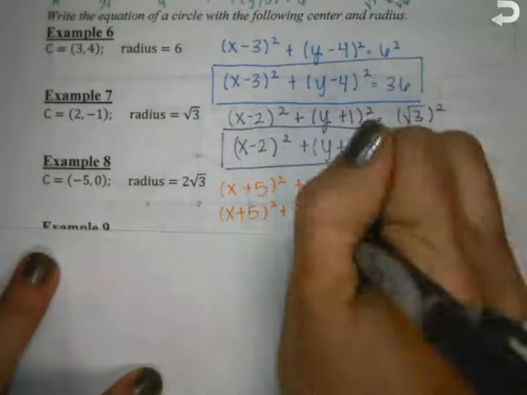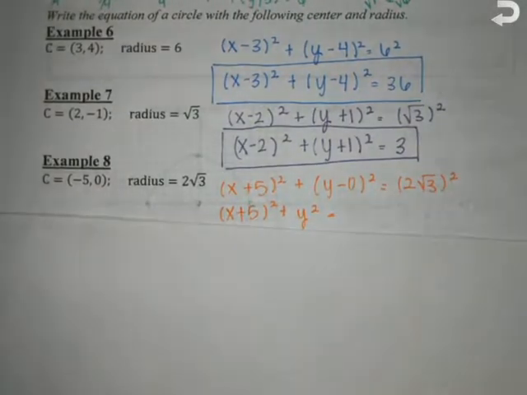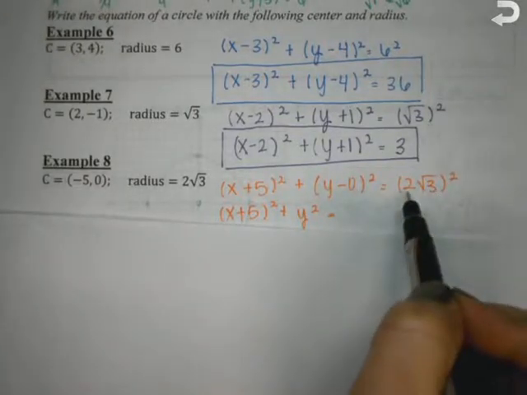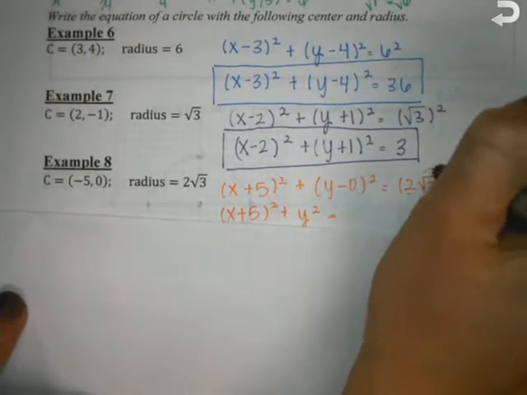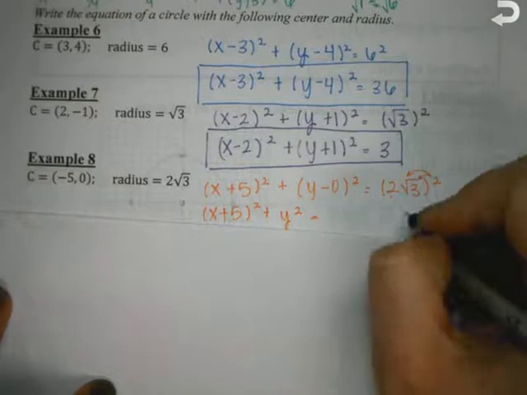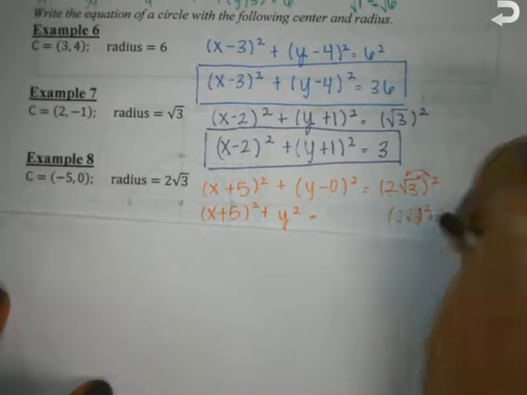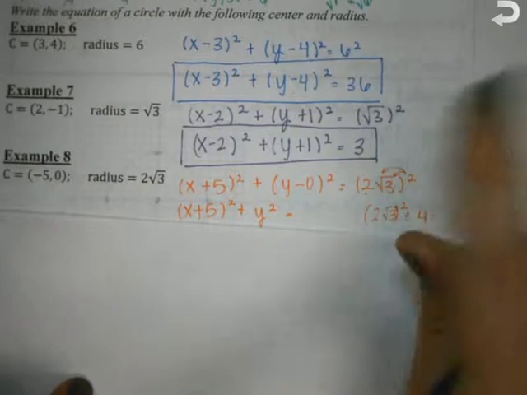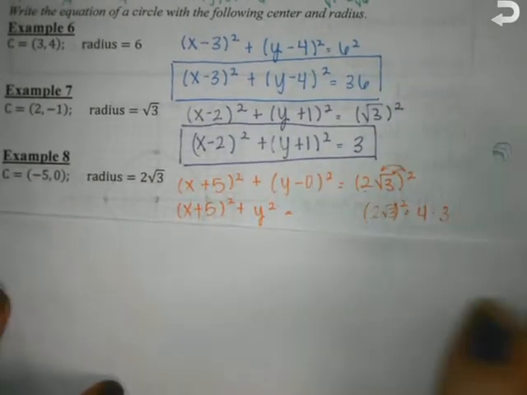It cancels this part out. What does it do to the 2? It squares the 2. So we have to distribute that squared in, right? So this is the same as 2 root 3, and I'm going to do the work off to the side. 2 root 3 squared equals 4 times the square root of 3 squared, which is 3. So 4 times 3 gives me 12. So the whole thing is equal to 12. Oh my gosh, those rules of exponents come back.